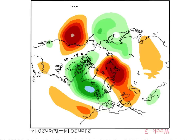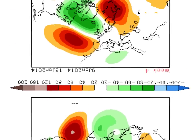So the week 3 CFS. Now, it still keeps very unsettled conditions across us. Lower than normal heights to the north, higher than normal to the south. I think what it's trying to do is to say, well, the wind's not coming from quite such a cold direction. Still the risk of snow showers across Scotland, Northern Ireland and Northern England. I think probably the tendency still for cool weather across the south even so, but I think tending to go back to rain. Now, it will be wet, so I'm still going to go for it being a wet period, but the CFS really just wants to pull back a little bit on the idea of it being too cold.